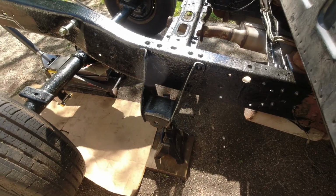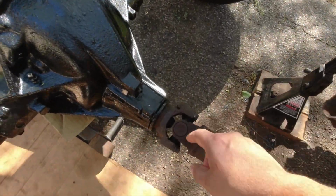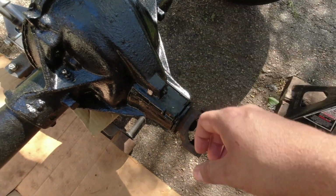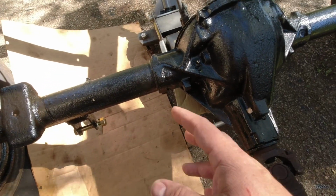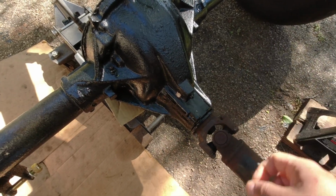So before I put the leaf springs in, I think I'm gonna take these bolts off again on the rear axle, get the drive shaft out of there, so that way this whole thing moves freely. Then I can start putting the U-bolts and all that, and then hopefully everything lines up, and then I'll put it back together.